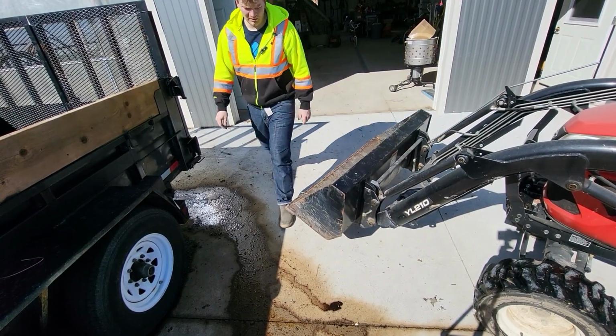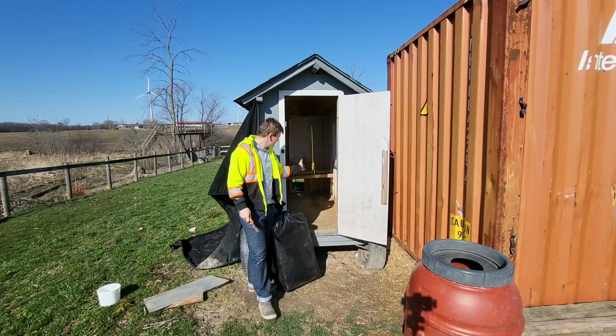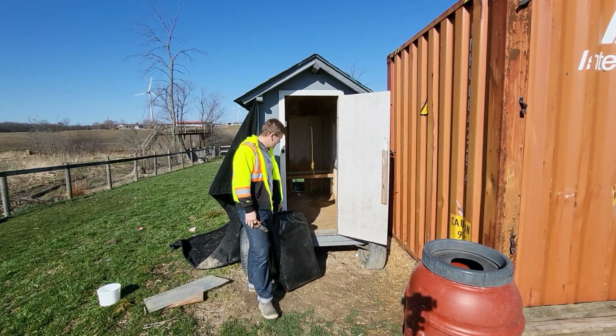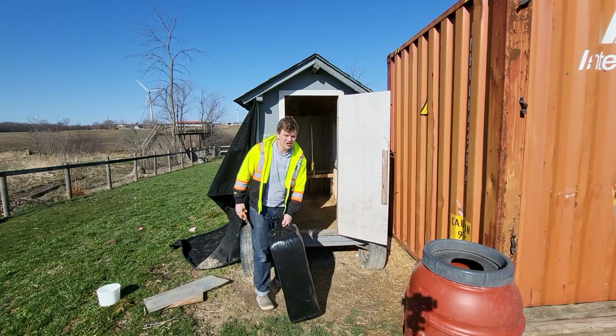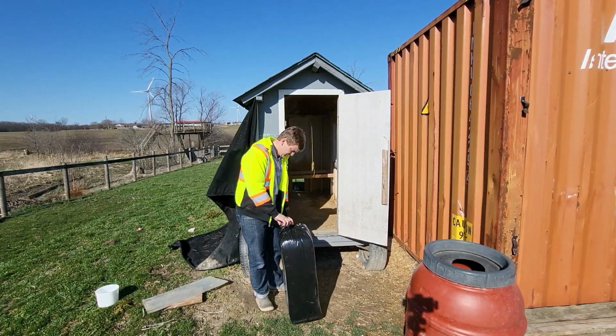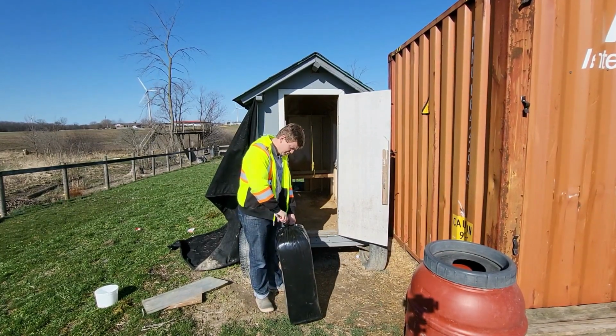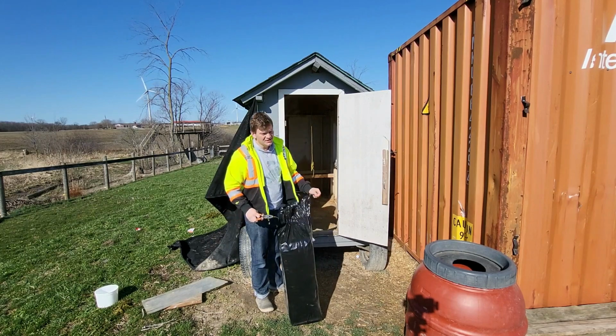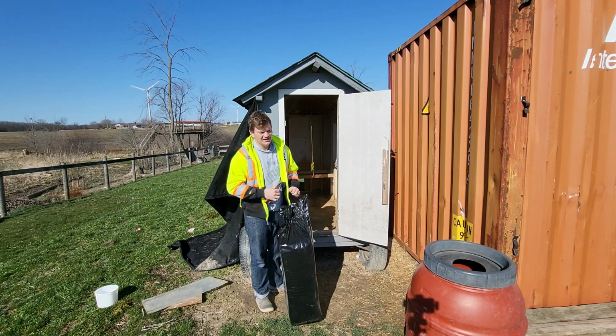We're back to summer mode. So our kids cleaned this out and made it into a fort for a couple days. They enjoyed it. Now we're going to get it ready to house our general population chickens. We're moving our little chicks into the larger area, giving them a bit more space. So we'll throw some shavings in here, and then we're going to catch some chickens.